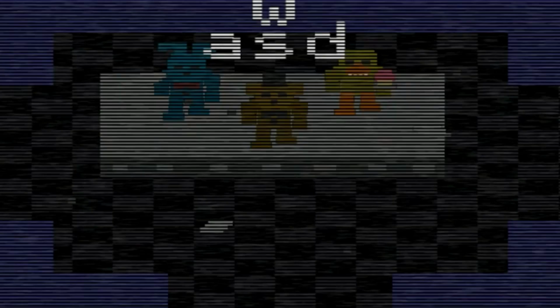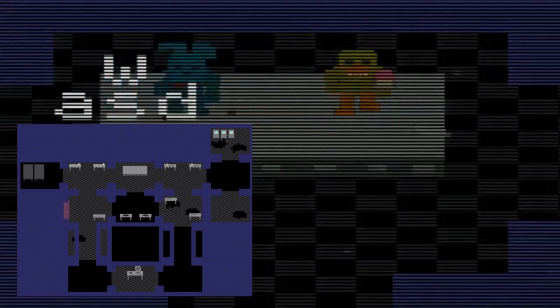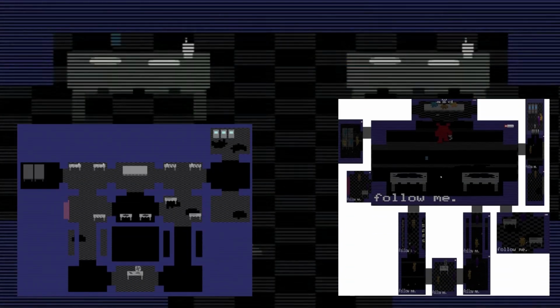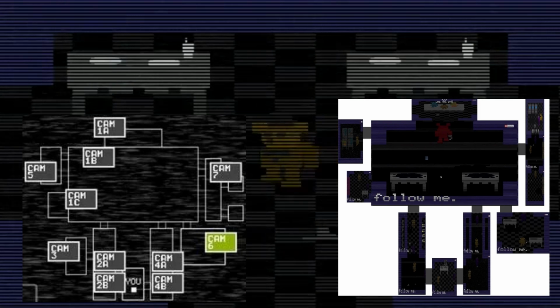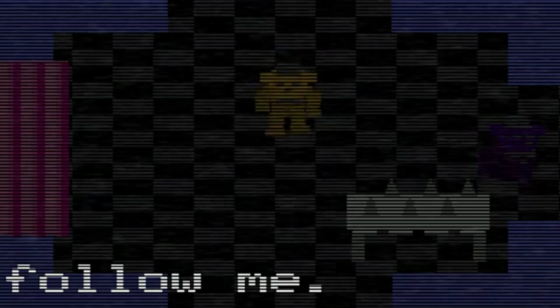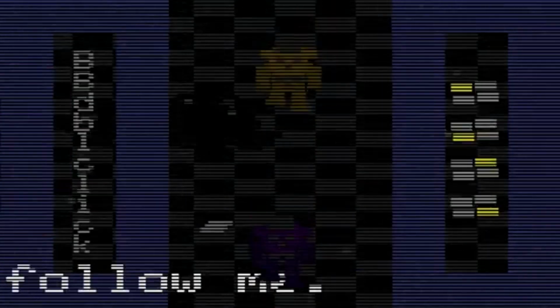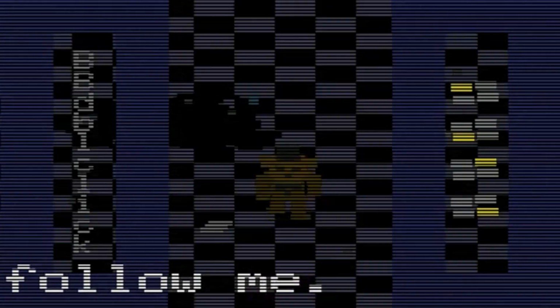After every night, you will be playing as a different animatronic that is able to walk around the place. The location that you are playing in is the FNAF 1 location. The map layout lines up perfectly with the FNAF 1 map. As you move along the map, you would see Shadow Freddy appear. And when he appears, there is a text at the corner of the screen saying, "Follow me." That is how this minigame has its name.